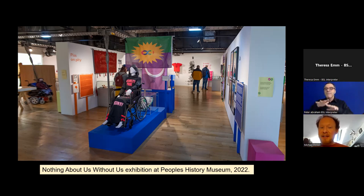It's a really personal object that we wanted to loan for the exhibition, not just to give a nod to the work that Dennis has done, but because we felt it was really representative of lots of the different campaigns and events that have happened within the movement. And then behind Dennis, there is a green and purple flag with a sunny star shape in the middle, which has the Autistic Pride symbol within it. That's an Autistic Pride flag on loan to us from members of Manchester Autistic Pride.